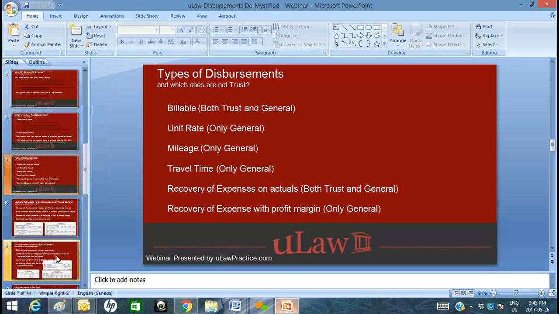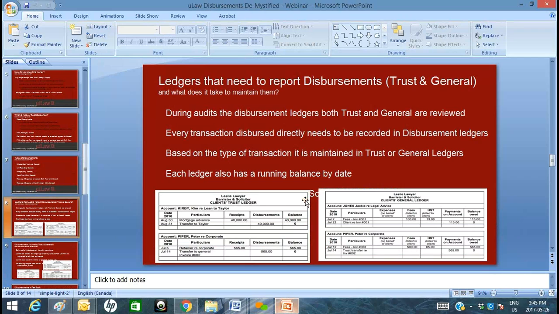So now I want to move along my presentation to the last segment, with another 10 minutes of time and maybe 5 minutes for Q&A. What are the different documents that the Law Society is looking for? What are the different documents that fundamentally you need to manage and maintain to report all these transactions?